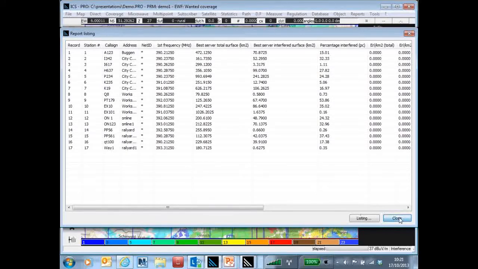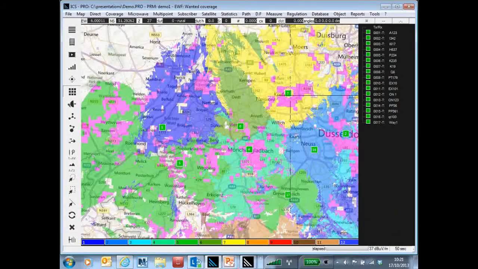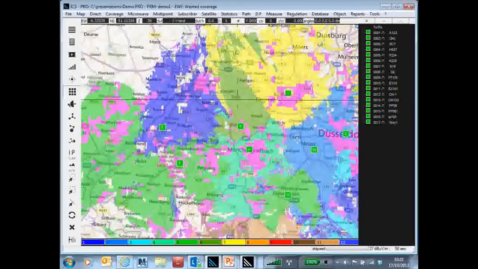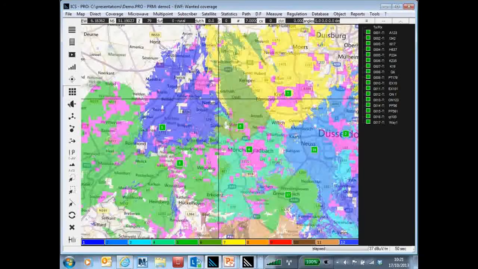The upshot of that is, as you will see, there is significantly more interference being predicted, because potentially in the first time around, this station 7 up here in the northeast corner has a coverage prediction that only goes out to about 30 or 40 kilometers. So any interference caused by that station will be restricted to within that calculation range. By using the unwanted out to 150 kilometers or so, its effect upon the network is shown to a greater distance.